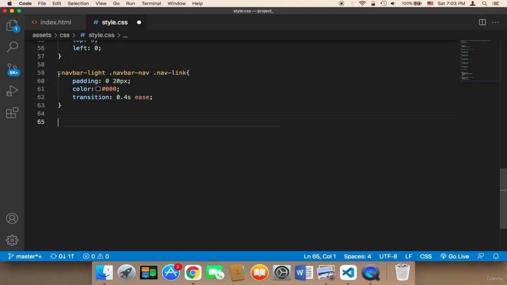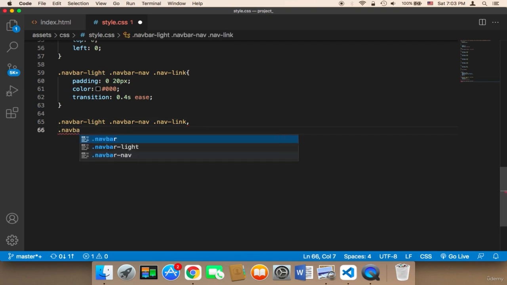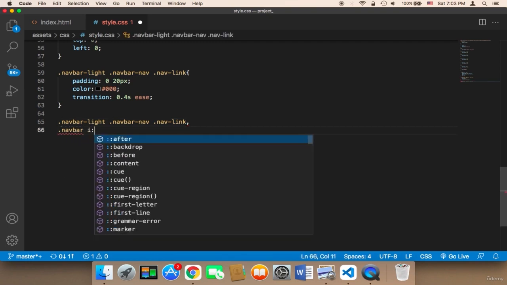Let me copy this, and instead of repeating all of this, I'm gonna copy this, and then I'm gonna paste it here, and instead I'm gonna say here comma, and then I'm gonna say dot nav bar i hover.